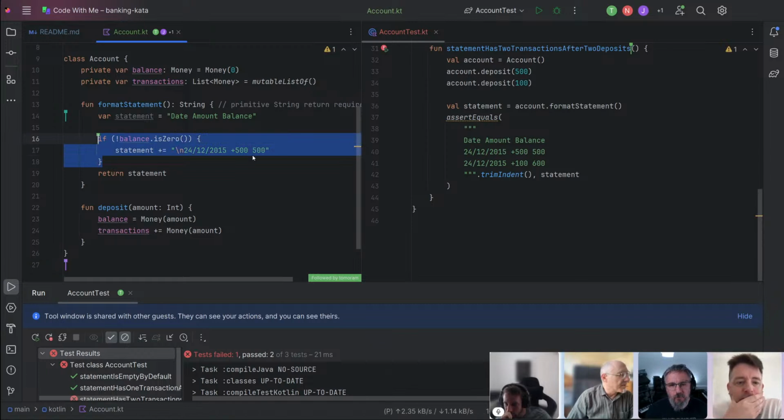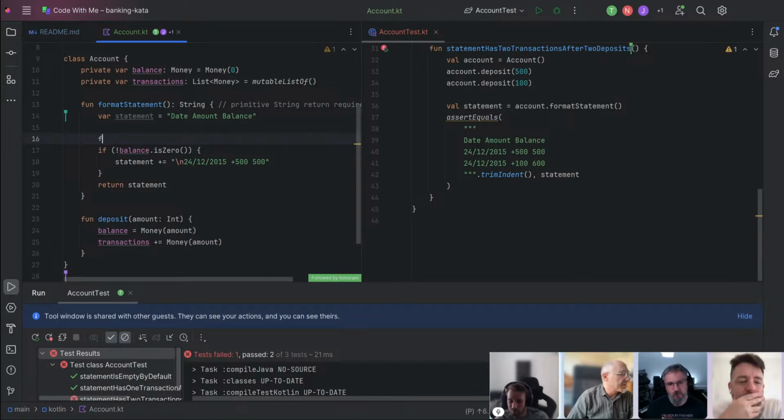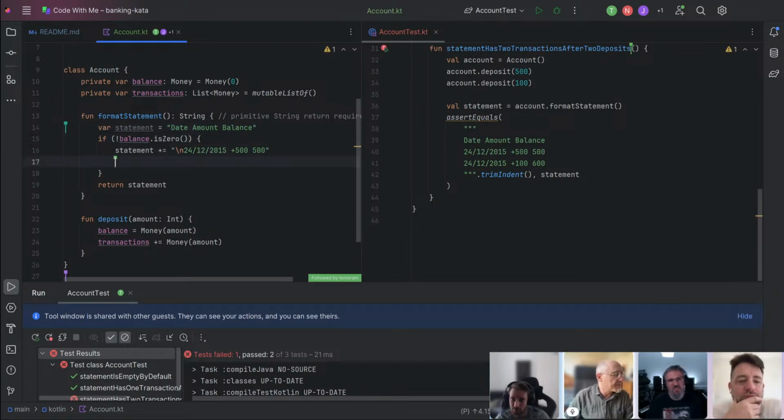So rather than a for loop, should we just do like? Well, let's start with a for loop, I would say, and then improve it, because we need to loop through all the transactions in the list, right? Well, you could manually address transaction 0 and transaction 1. I suppose we could. What do you think, Tom? Like in terms of baby steps? I don't have a strong opinion at the moment. I'm introducing for loops into tests.